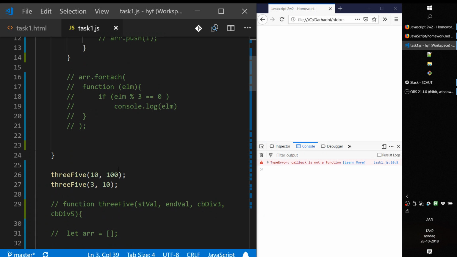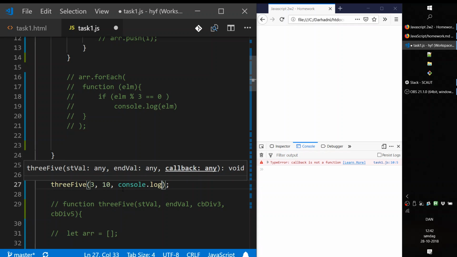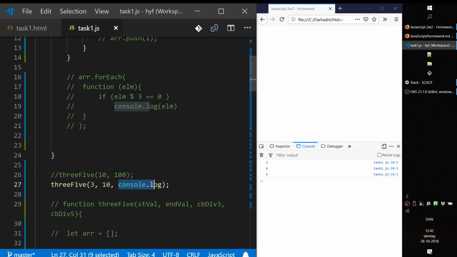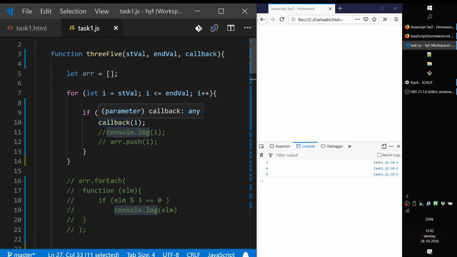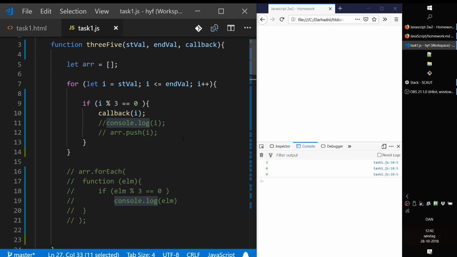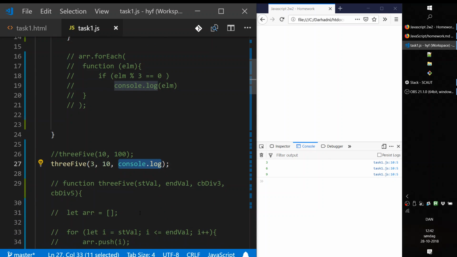Okay, so actually we could give a very simple callback. Do you know a function that prints to the console log? So could we give that callback here? Could we do this? We could actually. So now you're not calling the console log. You're actually giving it to the function which calls it. So you're passing along a function. This is a built-in function, and you can do that like you can do it with your own functions.